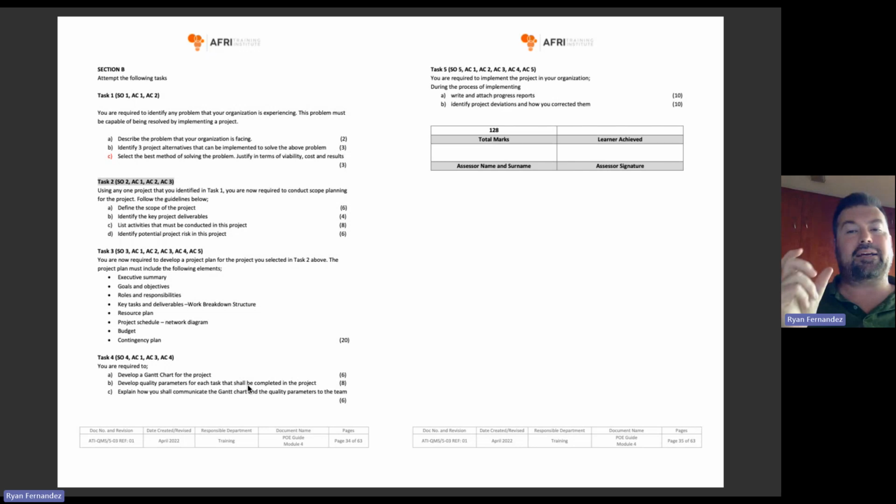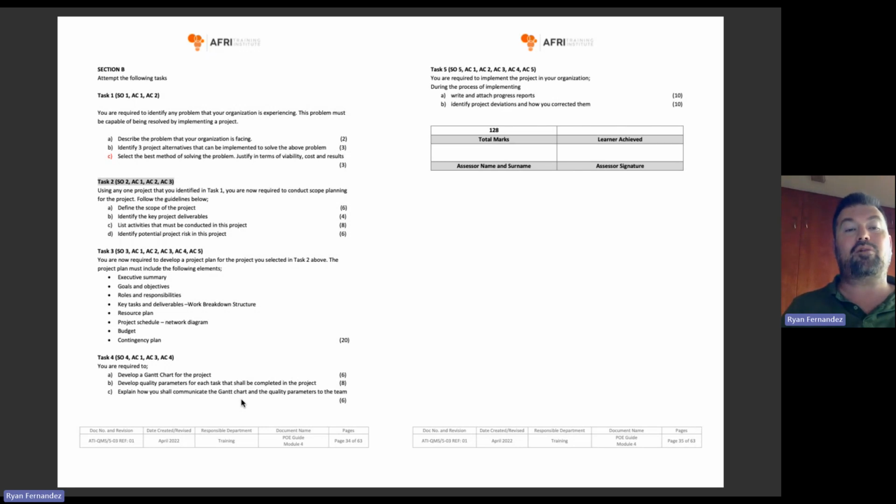So it could be something like we need to employ 4 new supervisors. They have to have 10 years of experience. They need to, and we need to pay them less than 150,000 Rand a year. That is the quality parameters that I need. Then we need to put a training program together. What are the quality parameters? Well, it has to be accredited and it has to be under 30,000 Rand per person. So that gives me clear specifications in terms of, is it within the range of quality that we require in order to get the project at the quality we need.